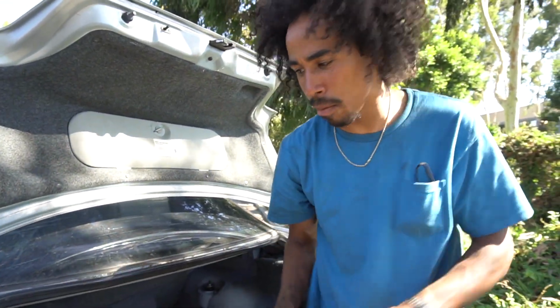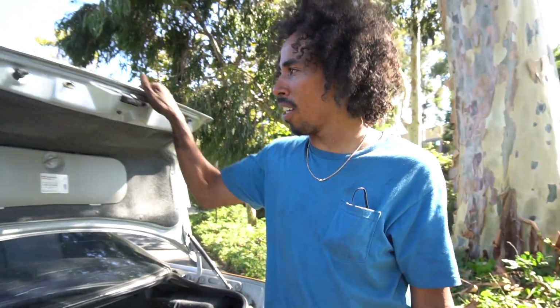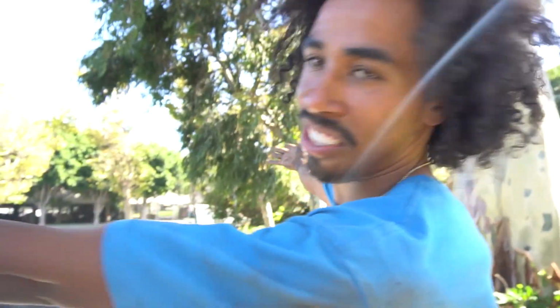I'm still taking it easy because I want to reinforce it. But for the most part, the M3 is alive and running. Part of me actually kept it because a lot of people looked at it and just said, oh, it's junk. And them not wanting to put the work in made me want to put the work in. And now, look who's laughing. Ha ha ha! It still needs a lot of work.